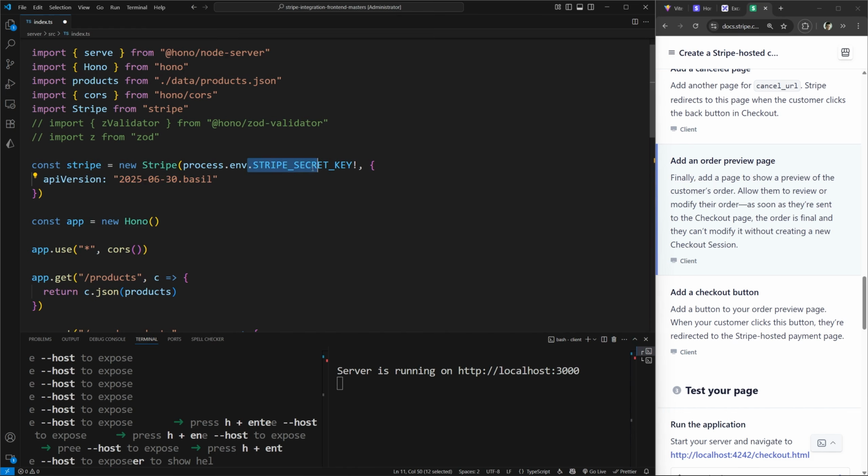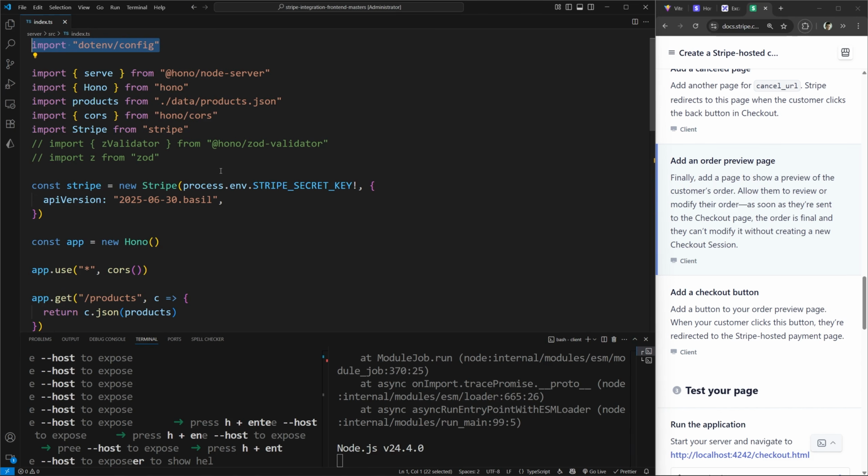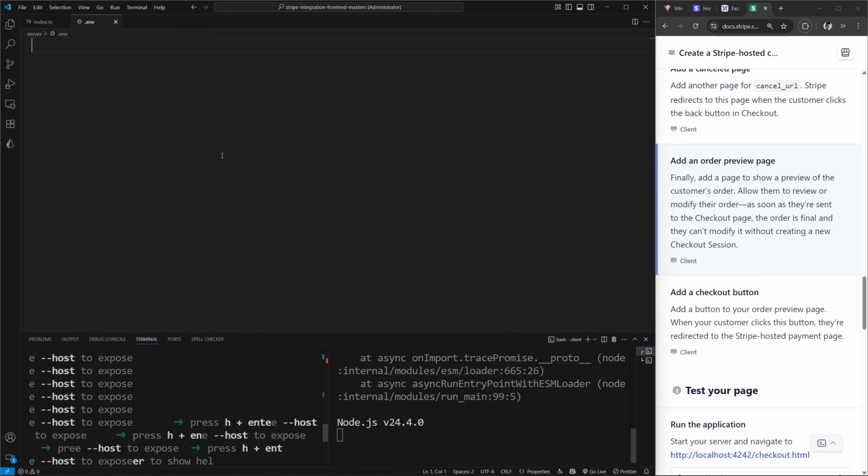Now we need to go ahead and get that API key inside of our library. The first thing, I already have .env set up, so it automatically loads my environment variables for you. Depending on what type of application you're using, you may load environment variables slightly differently. But if we go inside of our .env, we can paste in that Stripe secret key name, and now we need to get the value for that variable.